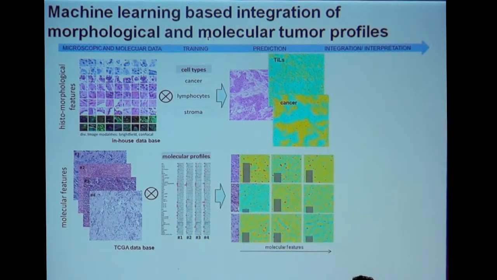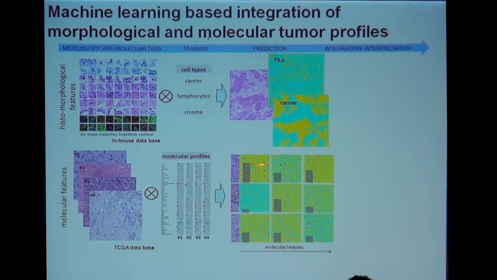Okay, so now we can play another game. So far, this has been just a classification problem. And we have been classifying cancer, non-cancer, stroma, tumor-infiltrating lymphocytes, and so on and so forth. So that's this part, okay? But there are also molecular markers. In some data sets, for every one of these slices, you have about 60,000 molecular markers: gene expressions, somatic mutations, copy number variations, and so on and so forth. Of course, you can play the same game again. You can predict every single one of these classes. You can regress or classify, and you can apply the same technique that I just showed to you.